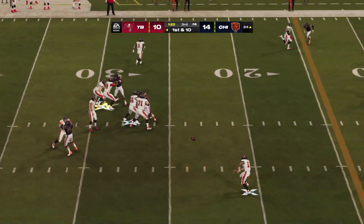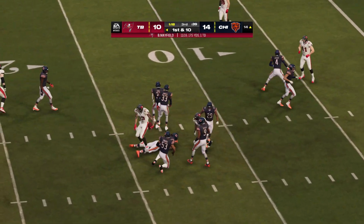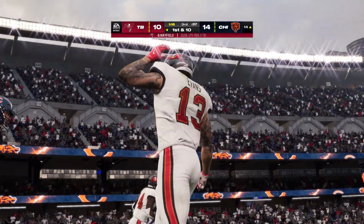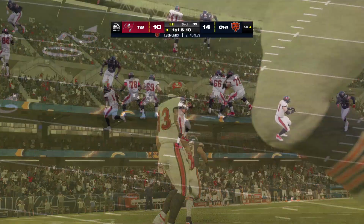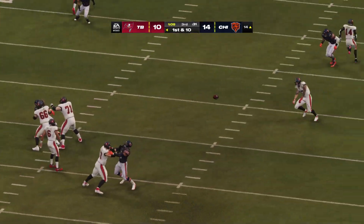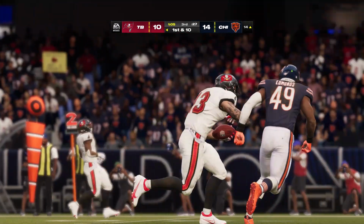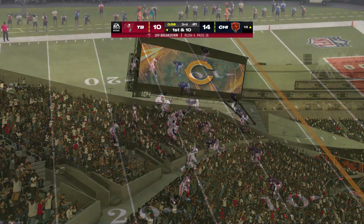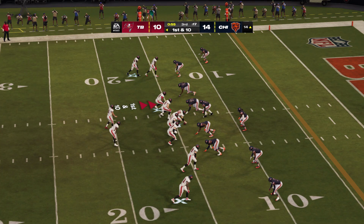Mayfield now looking to throw on first down. He completes it to Evans. 10 more there and another first down. I love the drive they're working on here because they know they can take the lead with a touchdown. And so far on this drive, so good. They've moved the ball down the field with very little resistance defensively, but they better be prepared for some adjustments to come their way now. Under a minute to go in this third quarter as they come up first and 10.